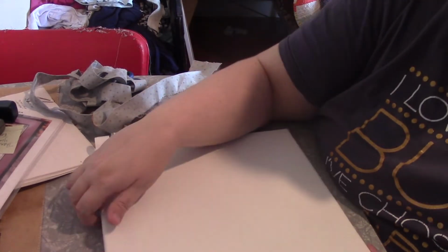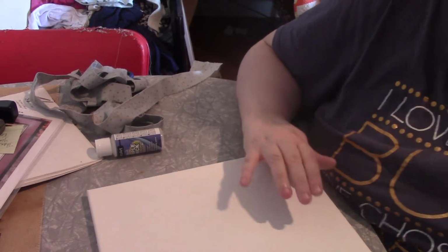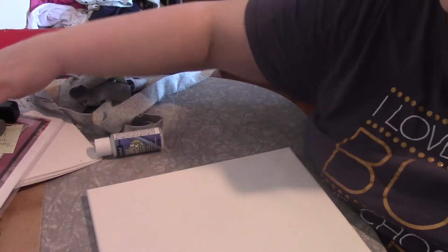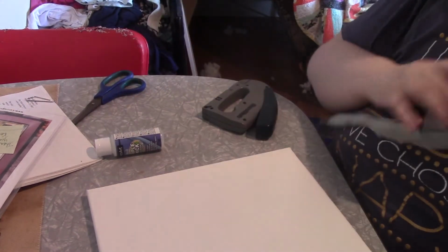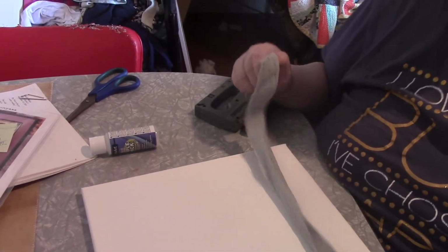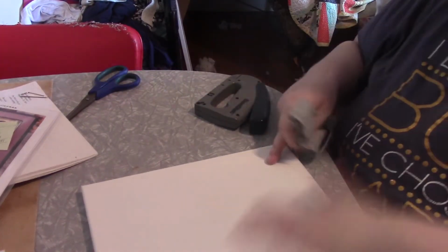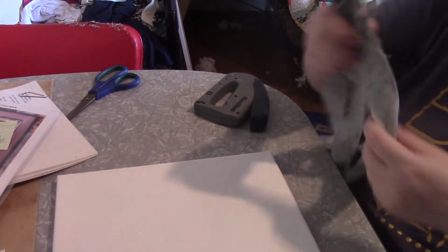Okay, so after an extensive search, I cannot find any acrylic paint in this house to save my life. I don't know how that's even possible, but it is. So I thought next best thing would be Henry jumping on the table. No, I thought the next best thing would be to grab something out of the fabric basket. So that's what I did.